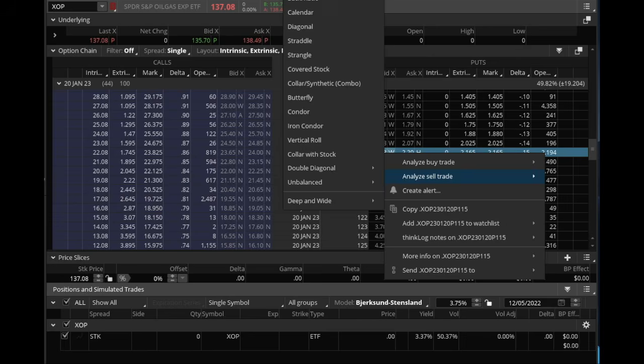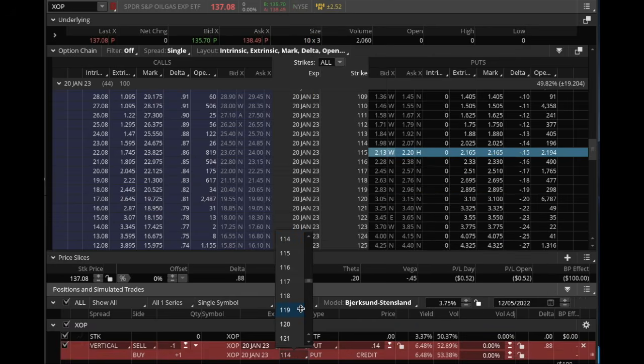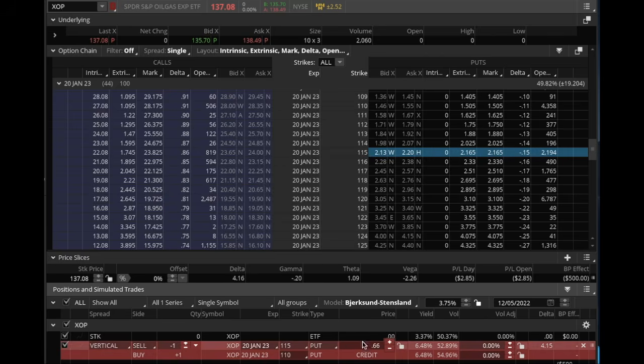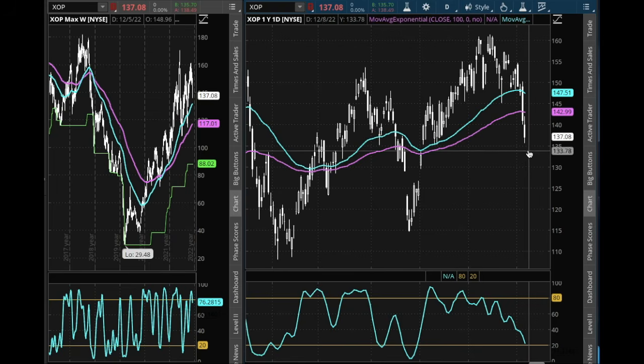What we're going to do is we're going to do a vertical. So we take 115, and then the long put side will be 110. So you can see this 5-point spread. You can see it's only a 66 cents credit, which is much less than what we want. So chances are that we will not take this trade, even though it is oversold. So instead, what I'll do is I will wait for it to continue going down, and if it does go further down and I'm able to get the credit of $1 to $1.50, then I would go ahead and place the trade. But as of this moment, it's still far from our criteria, right?